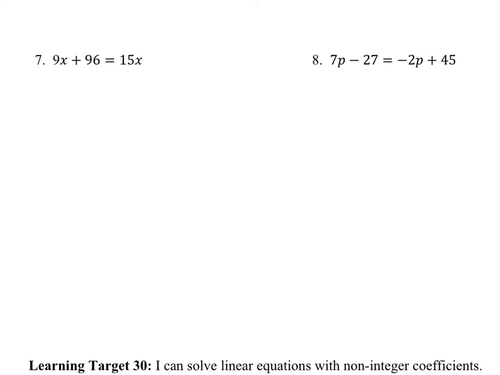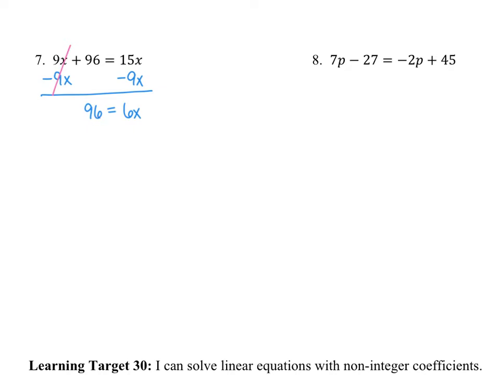So we're going to subtract 9x from both sides. That causes the 9x on the left side to zero out. And we're left with just 96 on the left side, equal to 15x minus 9x is equal to 6x. And I have a lot of people forgetting to write x. It's very, very important that you do, because negative 9 is not the same thing as negative 9x. So you have to write the x there. All right, and we can combine them because they were like terms. They both had an x in there. Now we're left with something that's easy to solve. It's just a one-step equation now.